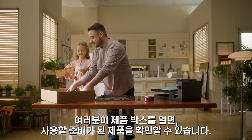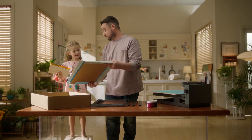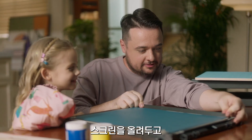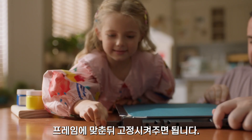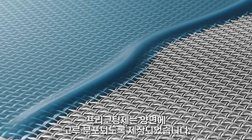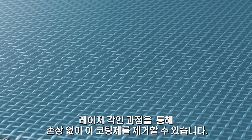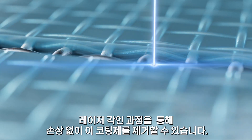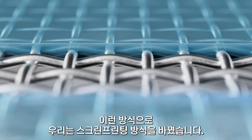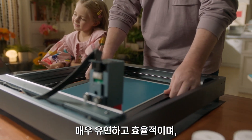The second you open the box, it's ready for action. We developed a pre-coated screen that's easy to stretch — just place the screen on the frame, insert the fixing pins, and it's done. The pre-coated formula is thoroughly applied to the screen, and the laser engraving process will remove the adhesive from the screen without damaging it. In this way, we made the screen printing process highly flexible and efficient.